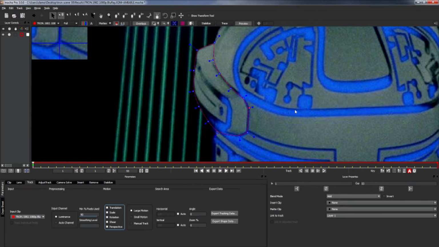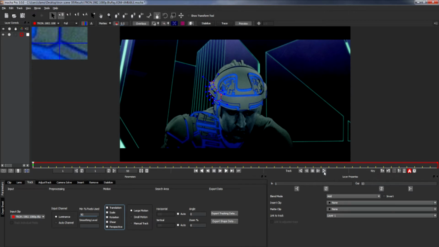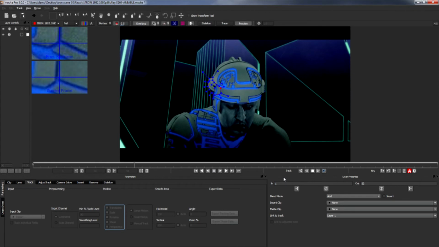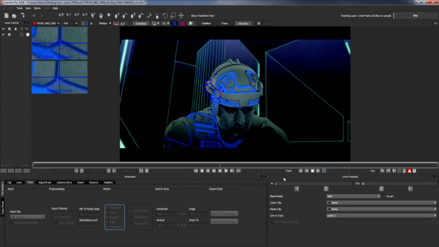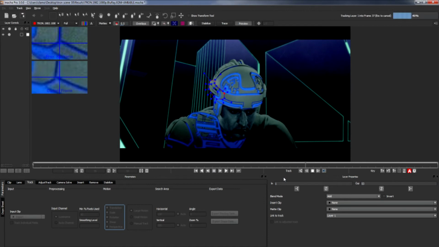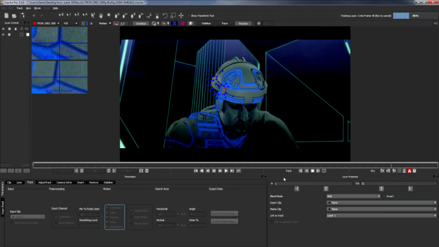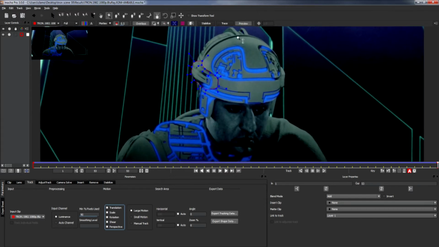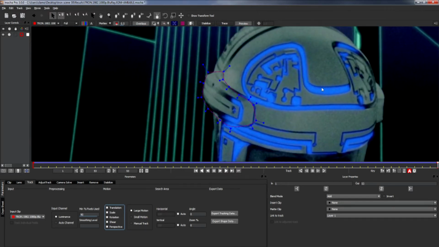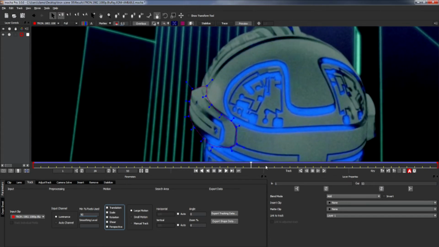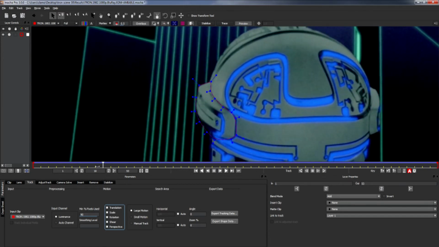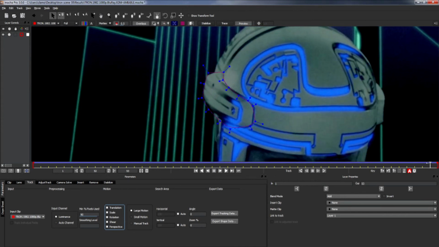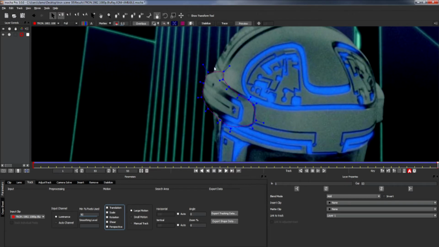Now if you want to see how this looks when you go to track it, you click on the track button. It will track every single frame. It will follow the movement of the object. Okay, and once that's done, you want to zoom in a little bit, and you want to kind of go back and forth to see how well it tracked. As you can see, it's not 100% perfect, so you have to do a little bit of adjusting. You notice it kind of skewed up a little bit here.